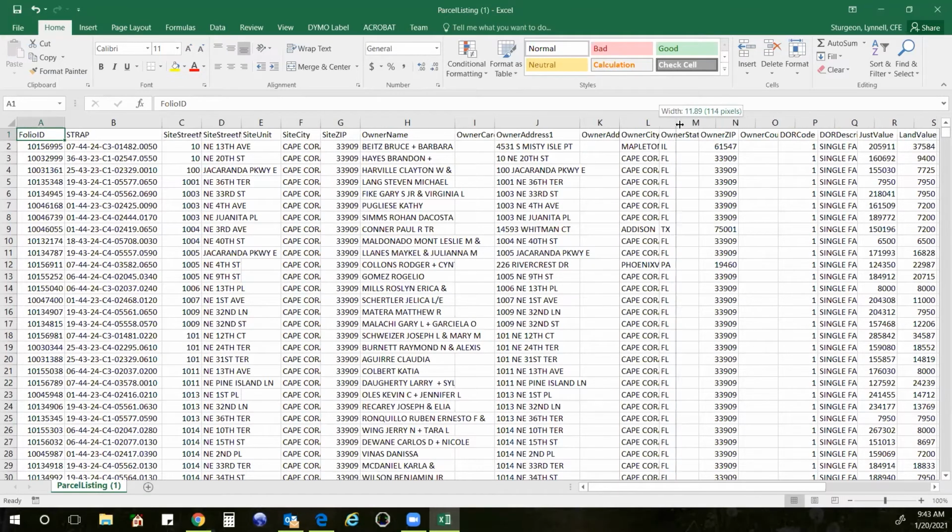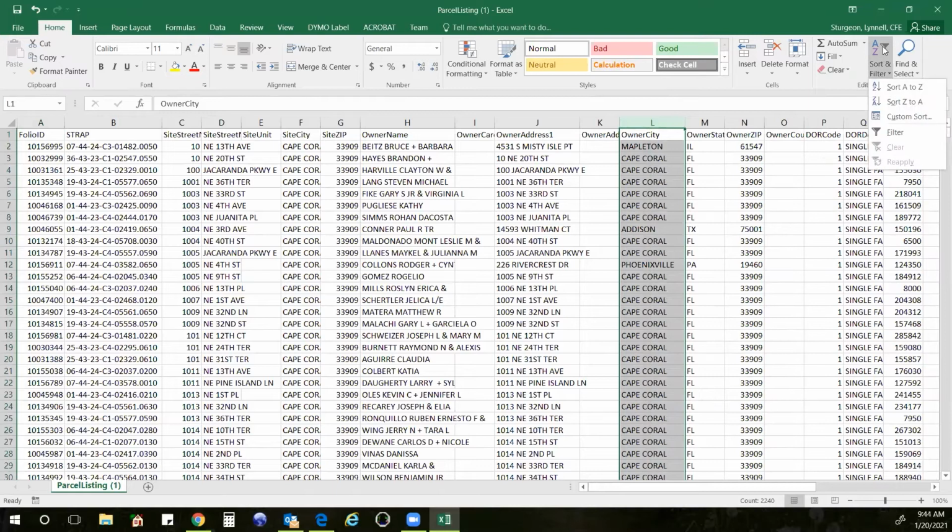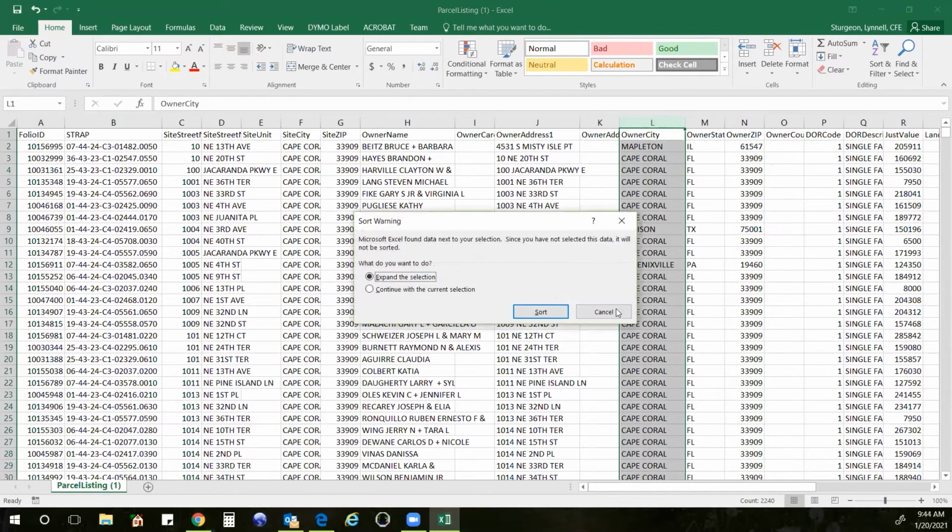Here's owner city, owner state, and zip code. So whichever city or state you're looking for, you would click at the top of the column, and then go over here to sort, A to Z or Z to A. And then remember to keep this button selected, I believe it's defaulted to this, so that all of the data sorts together.